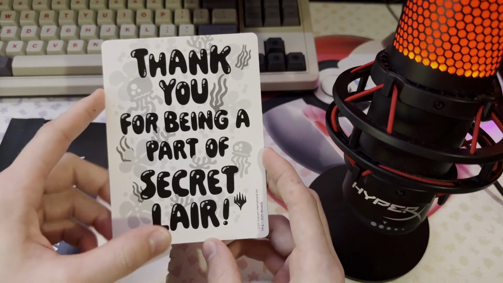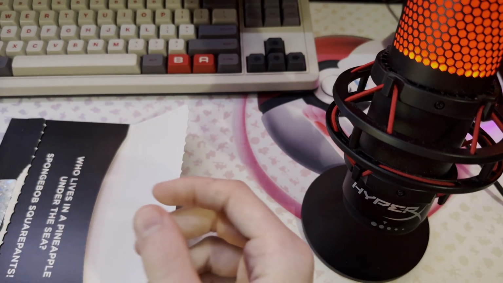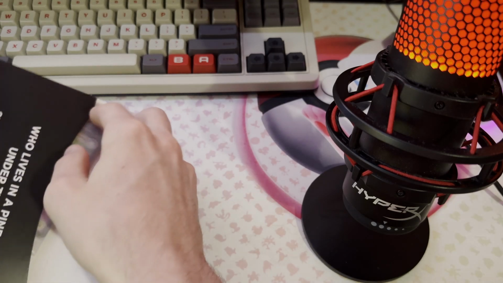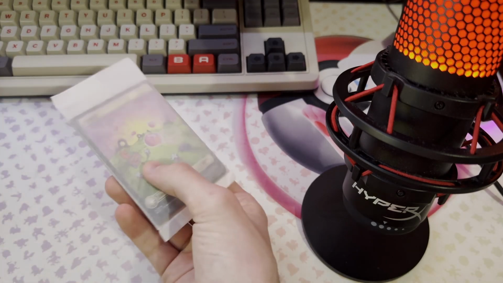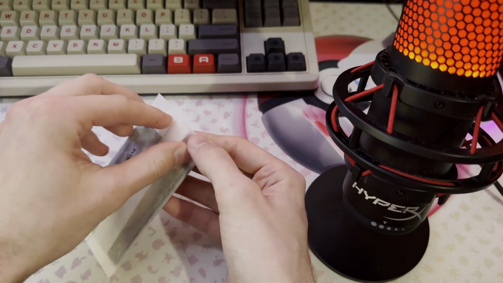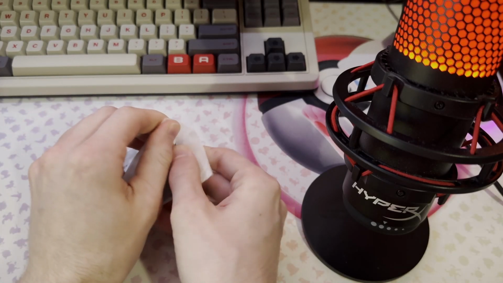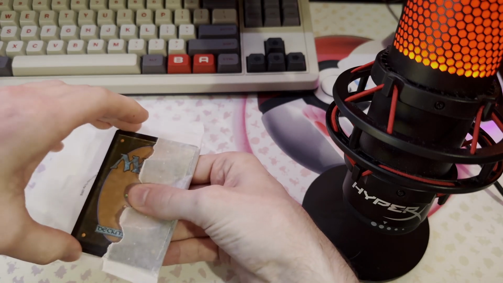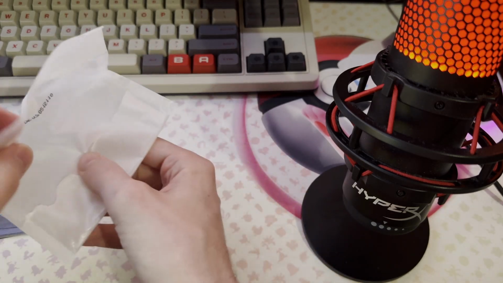Thank you for being part of Secret Lair. Thank you for taking my money, Secret Lair. Vice versa. Okay. Yeah, they changed the packaging, I guess. They used to come in just like a little plastic packaging. So these come with 2 of each land, which is pretty good. It's way better than just 1 of each land.